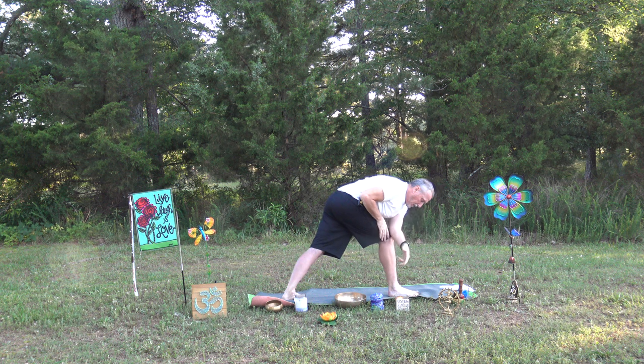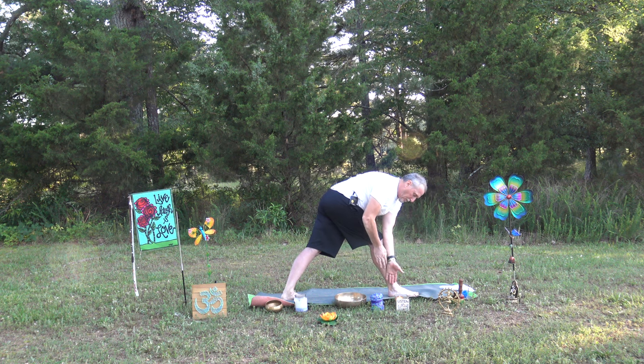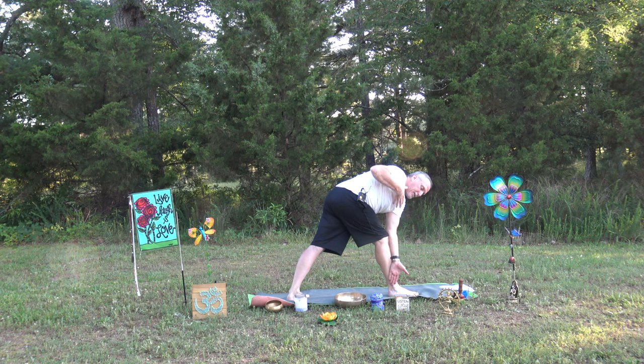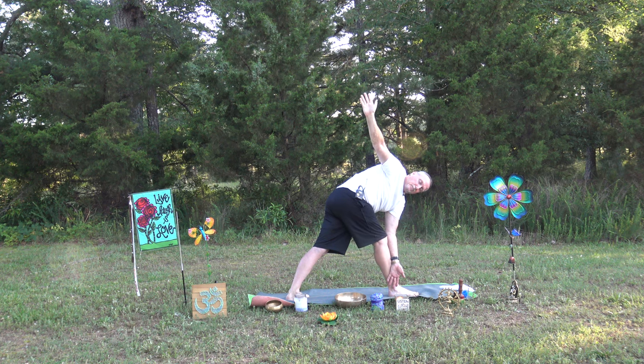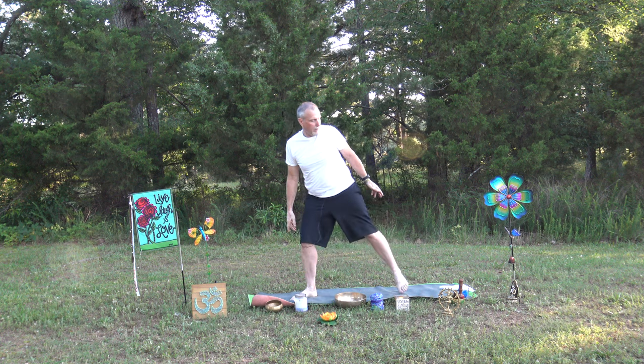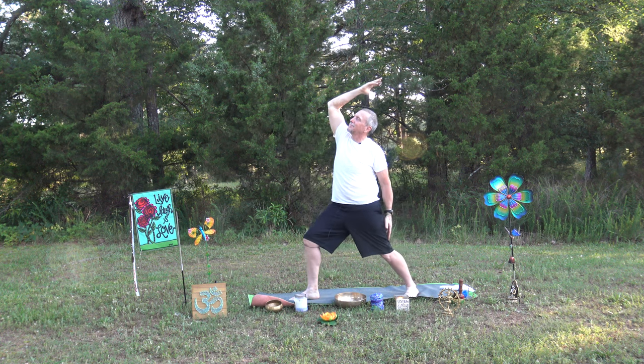And now we can turn this into a Parivrtta Trikonasana by just extending the leg. If you feel you gotta squiggle up a little bit on the extended leg, that's fine. And then just brush the body and come into our Parivrtta Trikonasana. And now we're gonna come back in to our reverse warrior in mulberry part.